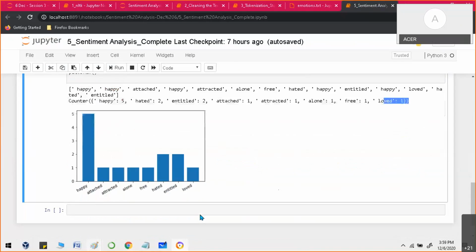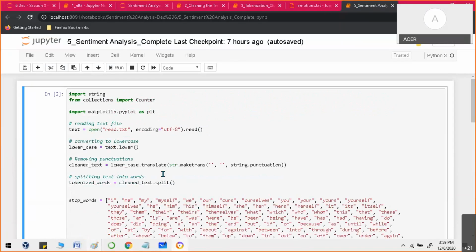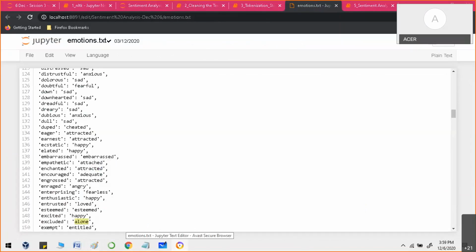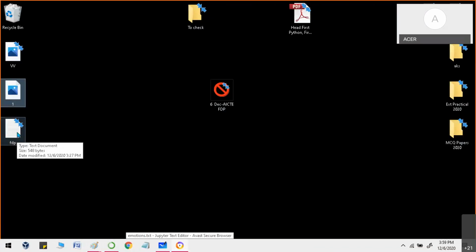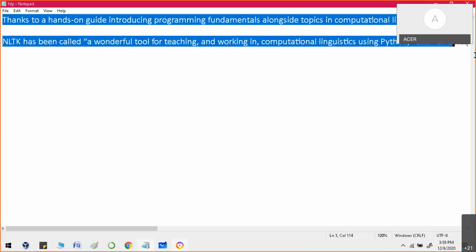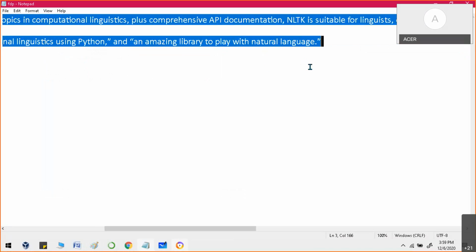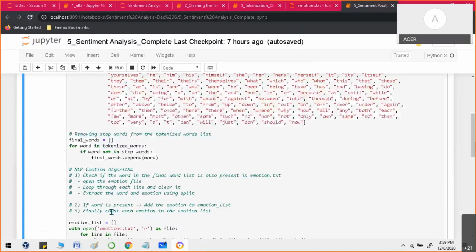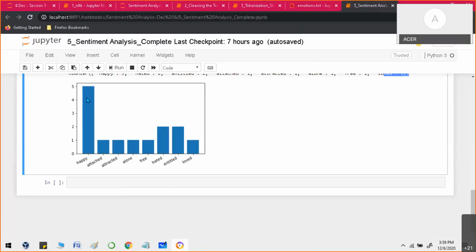So from this whole text, what we have concluded is about the file that I've used here. Let me show you this file. Whatever data I have written in this file, the overall meaning coming out of this complete paragraph is inclined more towards the happy side. So the overall context of this paragraph is in happy mode, right?